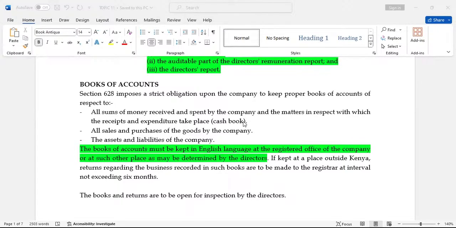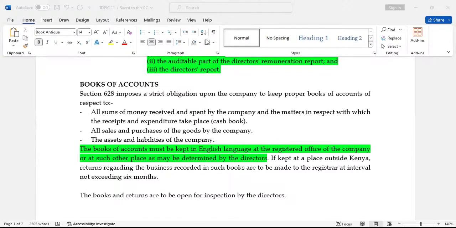Statement of financial position, sometimes known as what? The balance sheet. So if it is a group, then you'll be called upon to prepare the consolidated financial statements. If it is a group, what do you mean by a group? Whereby we have a holding company and its subsidiaries or maybe associates. So if that is the case, then you'll have to consolidate.